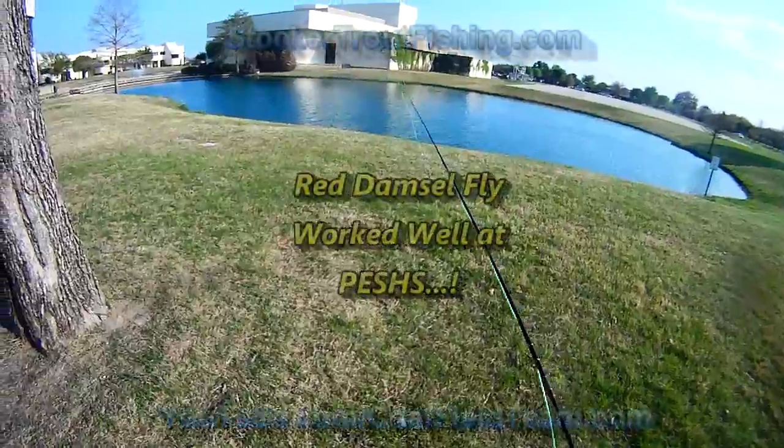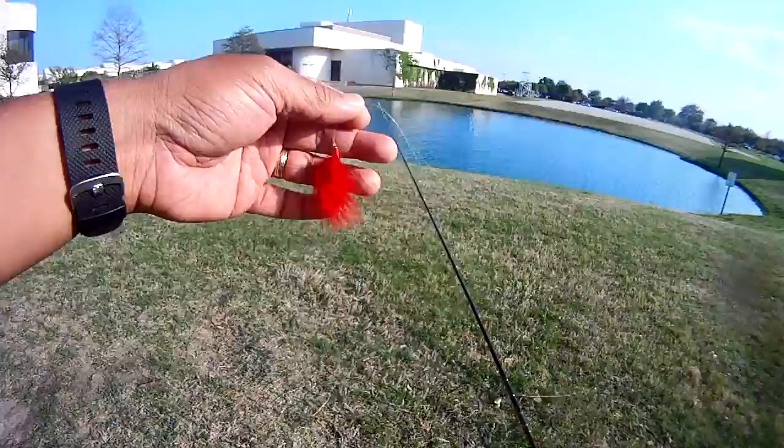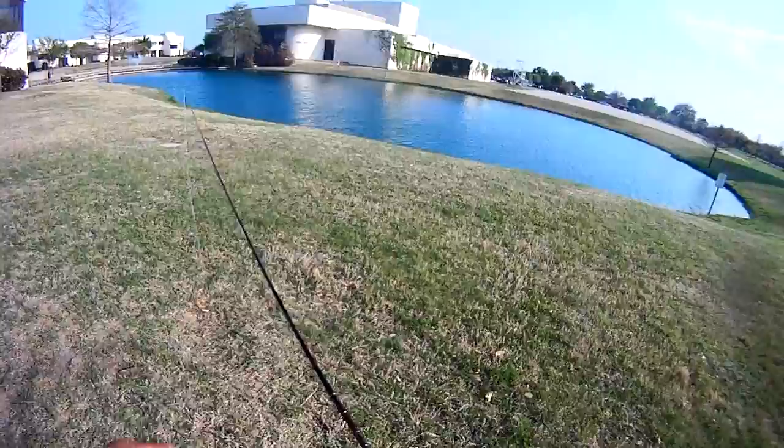It's Wednesday, March 22nd. We're here at Plano Senior East High School, and we brought the Red Damsel Fly this round. We tied purple ones yesterday and caught them, and now we're going to try these red ones and see if that makes a difference. Got a little wind here, but hopefully this 5-weight will make do, and hopefully we can get something on this Red Damsel Fly. Wish us luck.